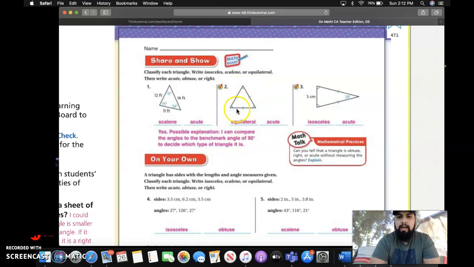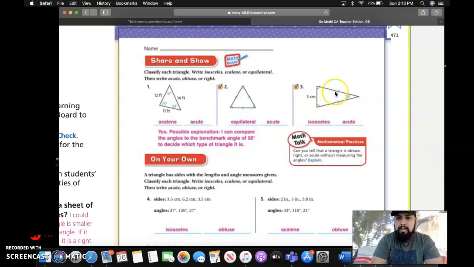And for the most part, I think that everybody understood this lesson pretty well, if my memory serves me correctly. I don't remember many people having trouble. It was just making sure that you were classifying it correctly. Everybody was like, okay, that's an isosceles because of those 2, but then some of them were leaving this blank.